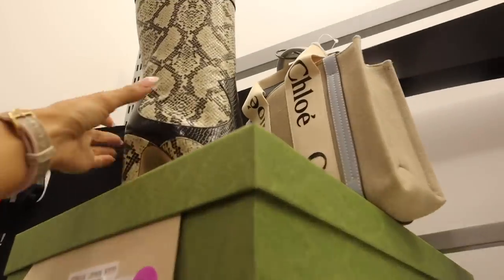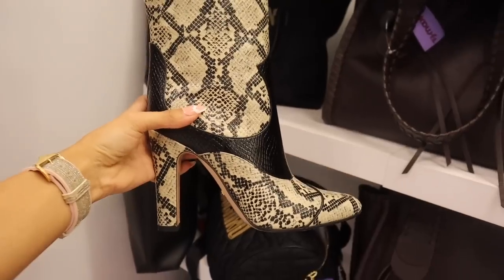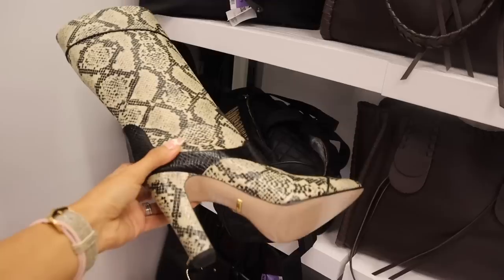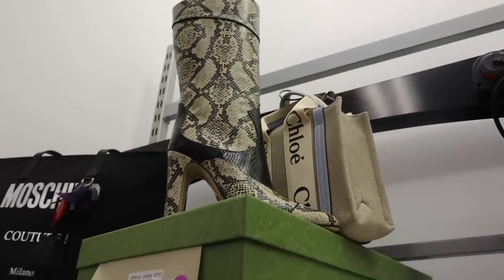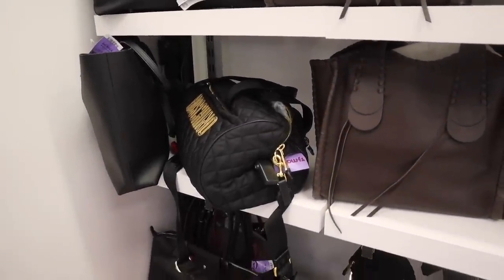But look at these boots, you guys. How cute. So these are actually Gucci boots. Oh my gosh, and they're knee high. They feel amazing. I know more for the fall and winter time, but if it's still cold where you live, you can definitely rock these. They're absolutely stunning. And so rare to find Gucci boots. We always find these slides and the shoes. I also went over the shopping totes, even the duffel bags. They also have this in silver at the biggest TJ Maxx, so definitely check it out.